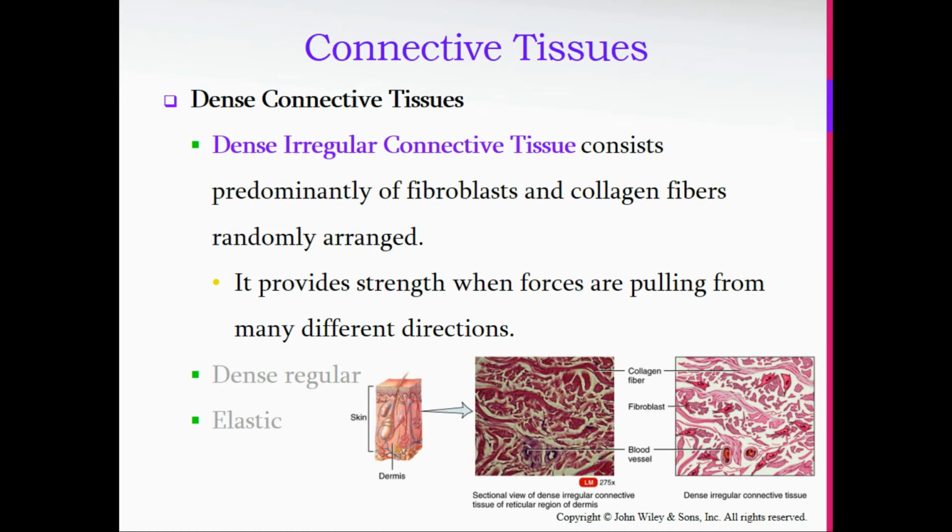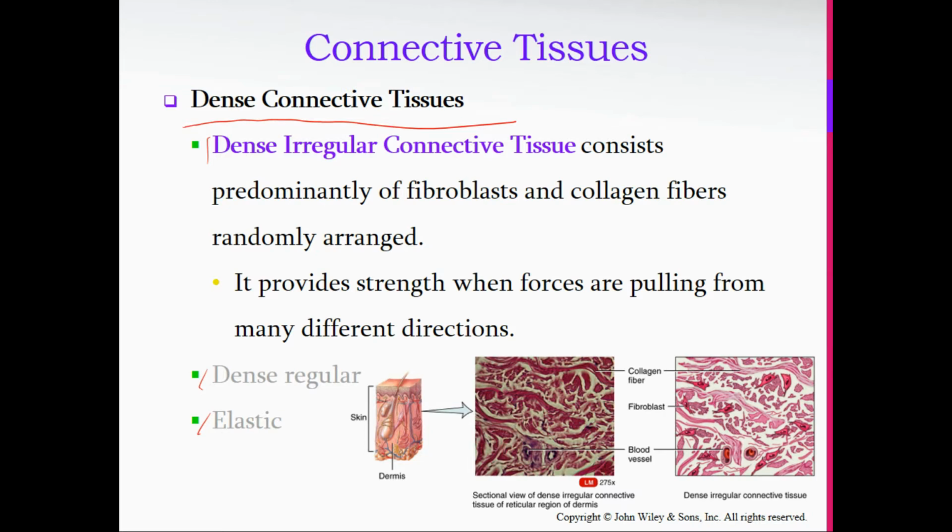The next main type of connective tissue will be dense connective tissue. And as you can see, there are three different kinds of dense connective tissue. We have dense irregular, dense regular, and elastic. Dense elastic. Now, pay close attention because there's going to be a different kind of elastic coming on down the line. So be ready for that. But we'll talk about that when we get there. Of the first kind, we have dense irregular. If you're going to have an irregular, it would make sense to have a regular.